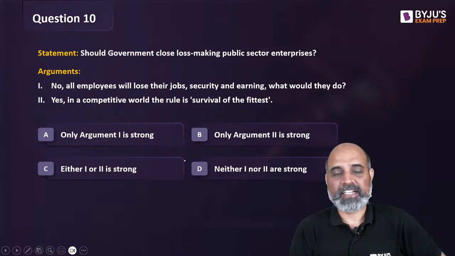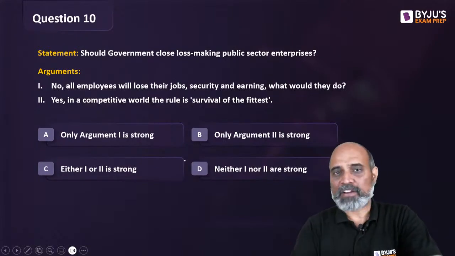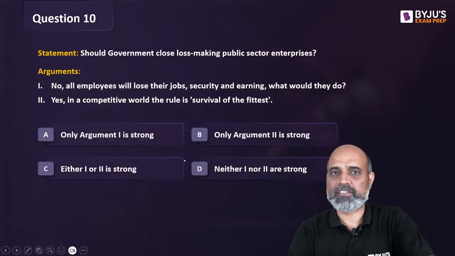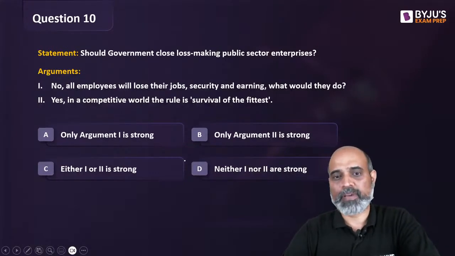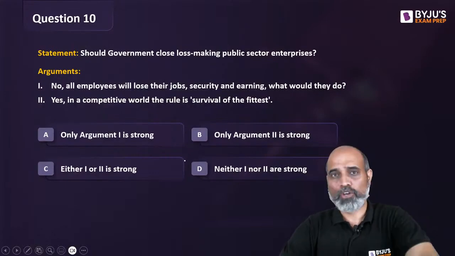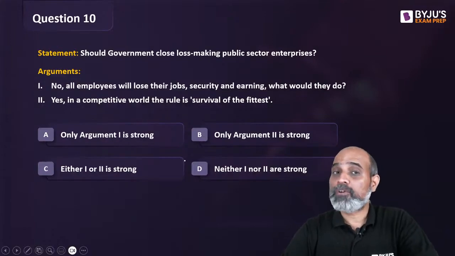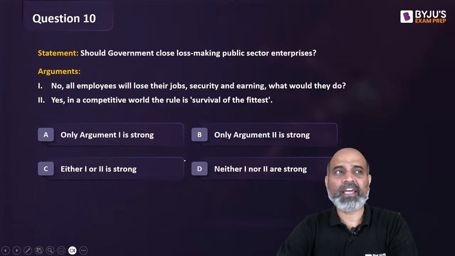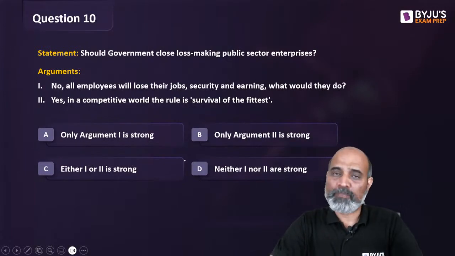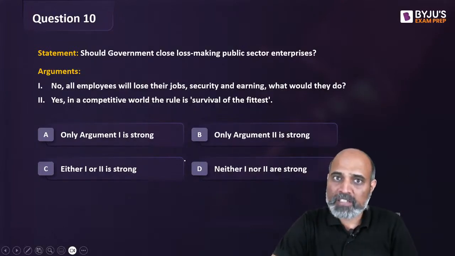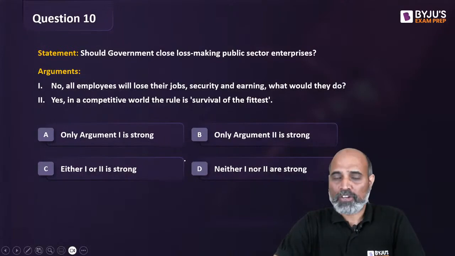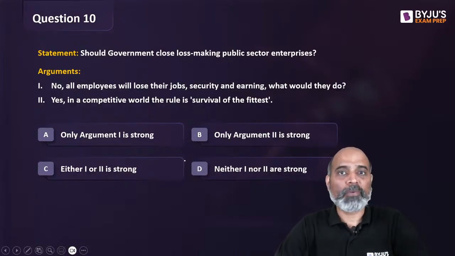Loss-making public sector enterprises. So forget about arguments. Suppose we are having a debate and the debate topic is: government should close all loss-making public sector enterprises. Don't look at these arguments. See, the different arguments that students, aspirants, are going to put forward. Some of them will say, no, let's invest more in the public sector. Let's improve it. Let's bring in better management. ठीक है? Let's bring in technology and इसको loss को profit बना दो.